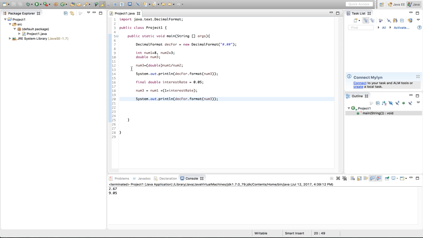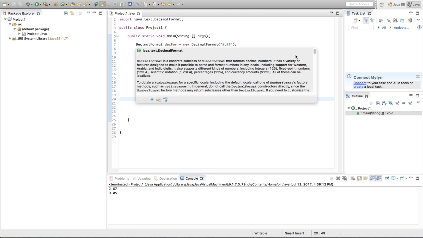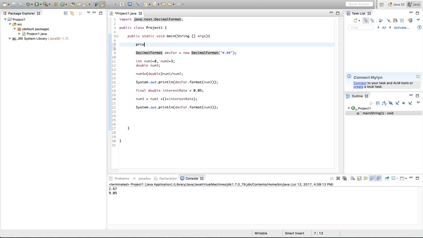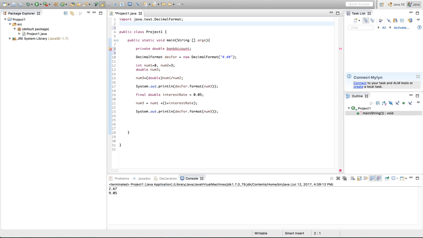Another thing with variables is their context, like private variables, with the private keyword, like private double, let's say bankAccount or something like that. I'm not saying it's private as in nobody can see it, but in terms of the context of getting this variable, it's only used in this class or method, and you can have global variables outside that can be used by all methods.